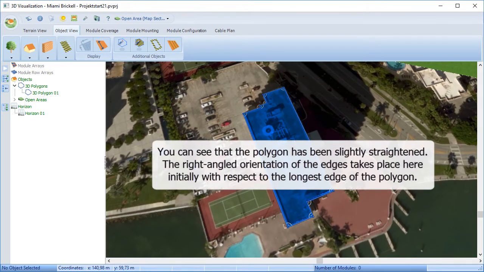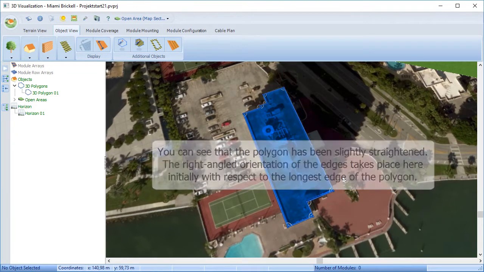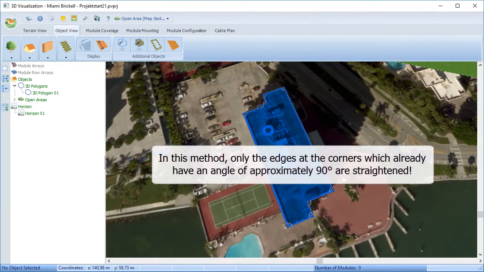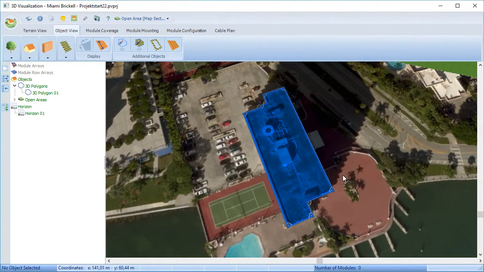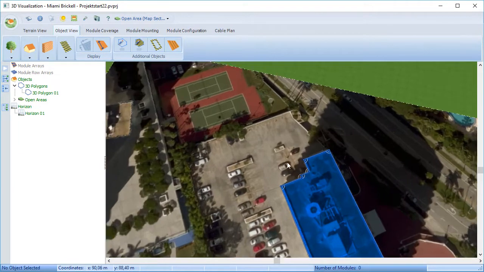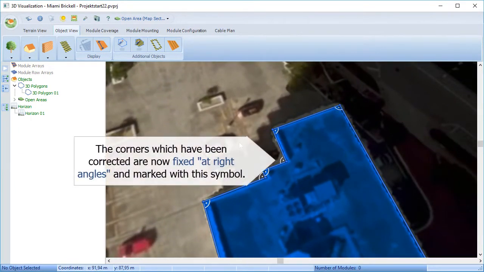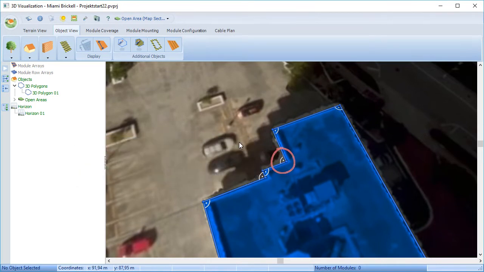Well, all the corners that are nearly right angles. If they're too far out, they won't become right angles. But in this illustration, you can see the vast majority of the corners are now right angles. They've got a little symbol as you zoom in, which shows that.